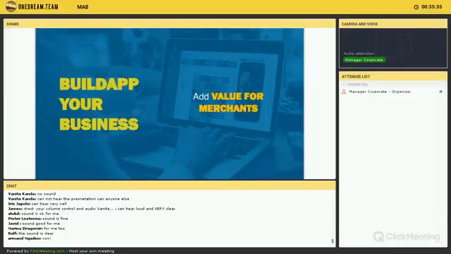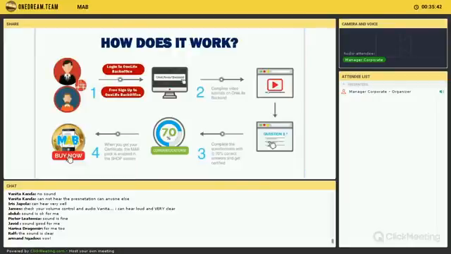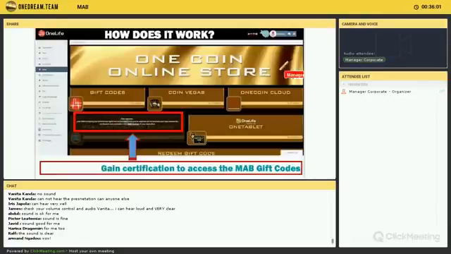Education means that there is a course that has to be done first in order to sell the application. And here is actually how it looks. If you log in to your back office, you have the OneLife AU backend where you will see, on the left side in the shop section, the mobile application builder. In your back office it actually looks like this. It's still disabled, right? It's not enabled.